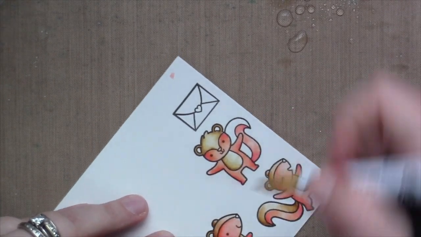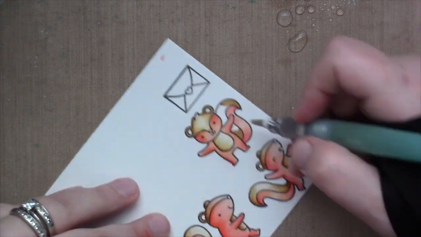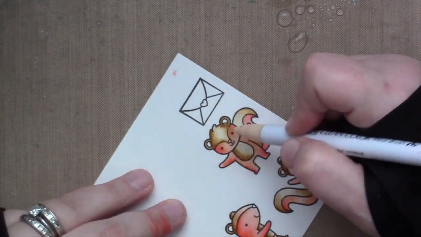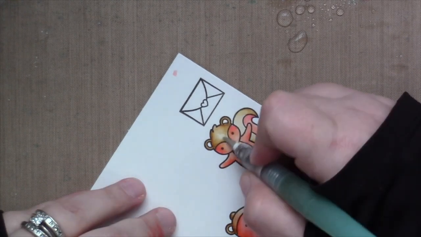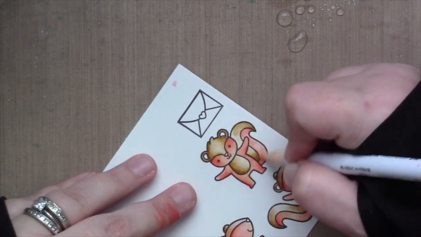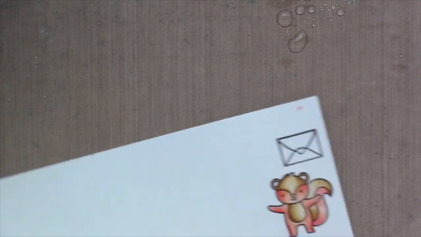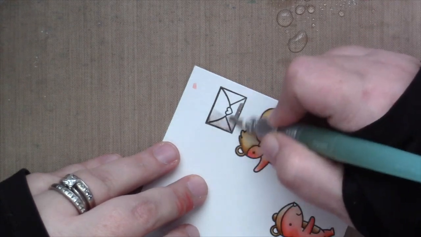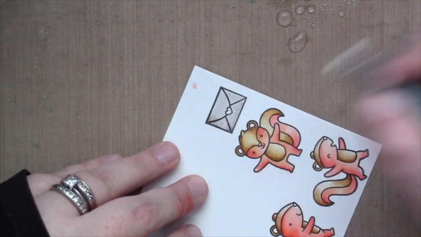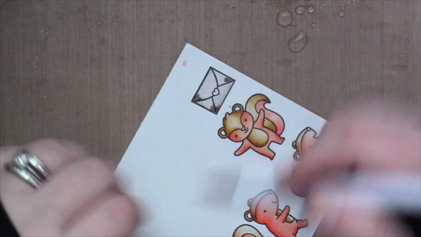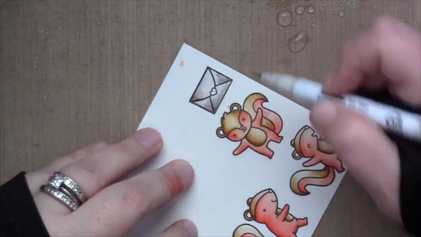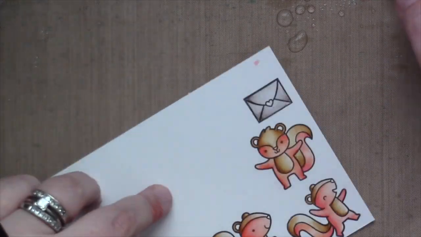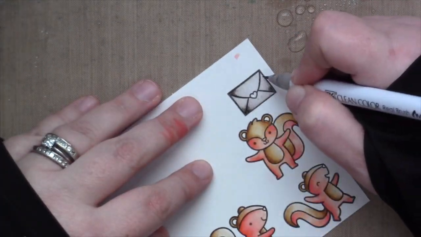I also stamped a little letter because I knew what sentiment I was going to use and it really goes well together with the letter. The letter was just gray and a little red heart, nothing crazy, nothing over the top. Just a little bit of gray, darker in some of the corners where the creases would be in the envelope, and then a little bright red heart to seal it with a kiss.